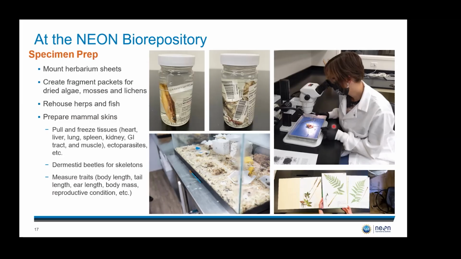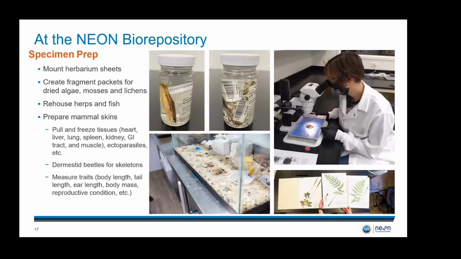So these typically come to us frozen, and most are prepared as skins. So we take them and we stuff them with cotton. But all of those internal samples are taken out and sampled and frozen for anyone to use. And whole skeletons or skulls can also be prepped using the dermestid colony. So the dermestid colony are those flesh-eating beetles that clean tissue off of bones. And so you can see a picture of them here where all of those little black dots are the tiny beetles. And this is a photo of someone prepping one of those small mammal specimens.